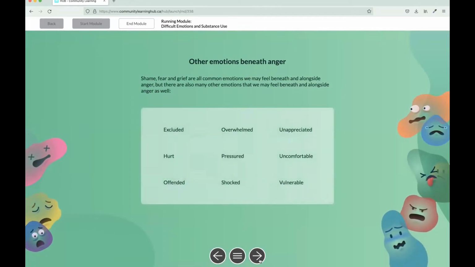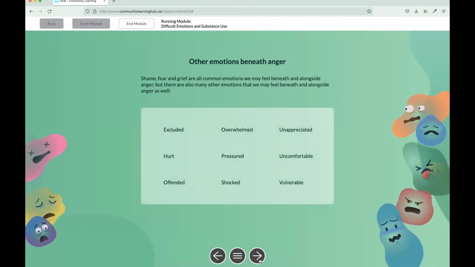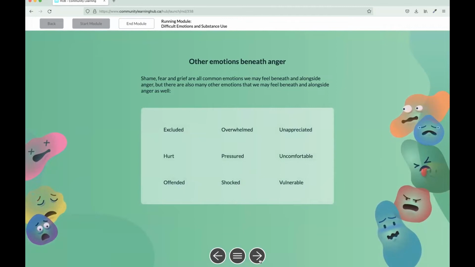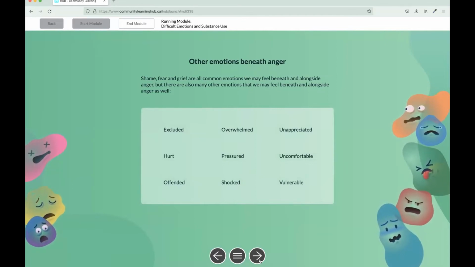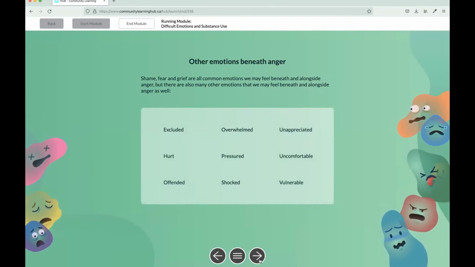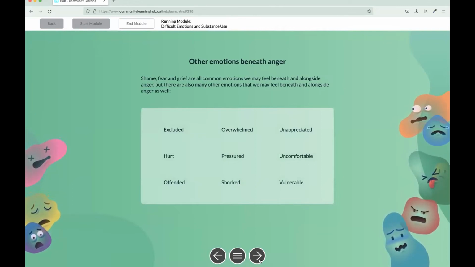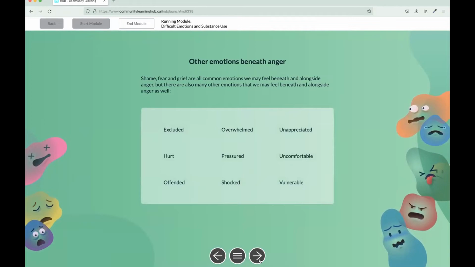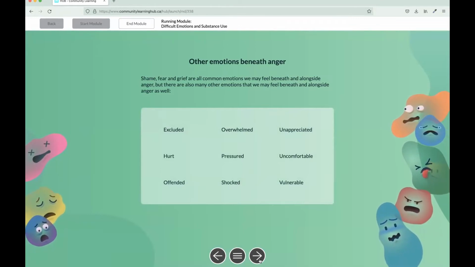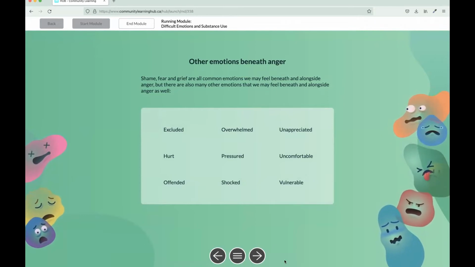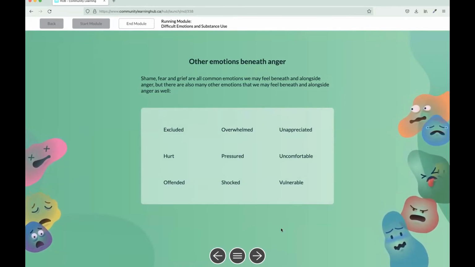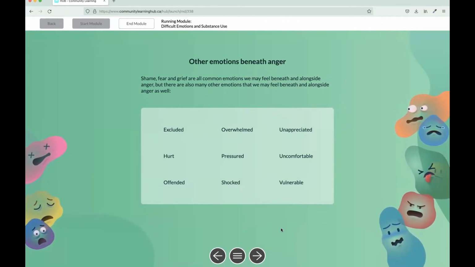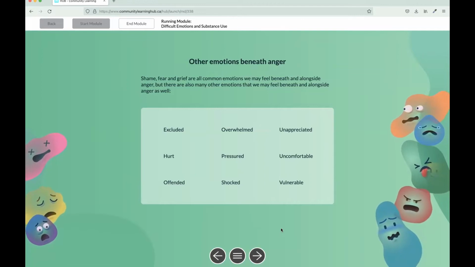Great. So the facilitator guide also provides discussions for a lot of these pages, and we provide a lot of opportunity for self-reflection through the module. For this page, we explore other emotions that people will commonly experience on a regular basis. So we have a chance here to follow up with some questions and ask the participants, which of these underlying emotions do you experience the most? Can you think of an example of when you use anger to mask one of these emotions?